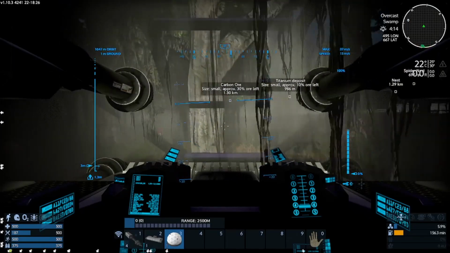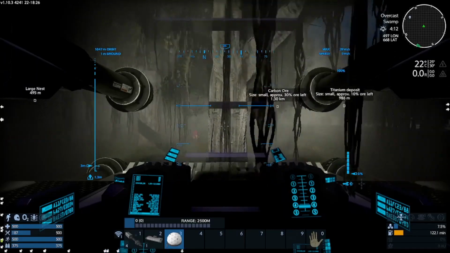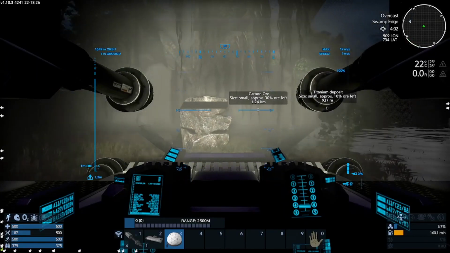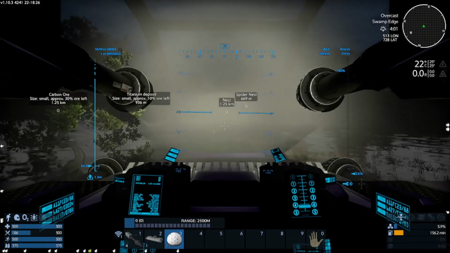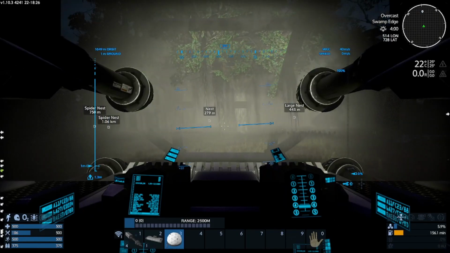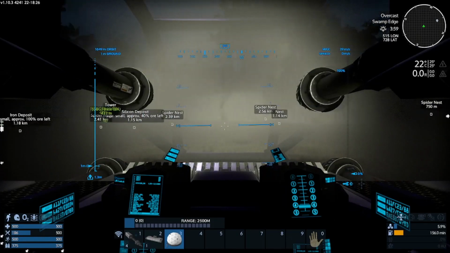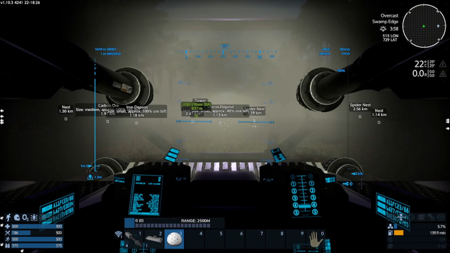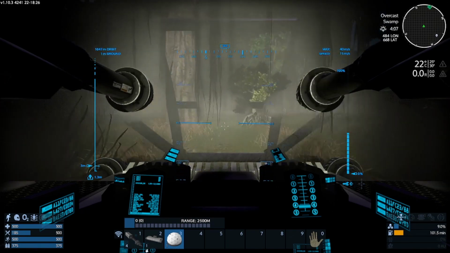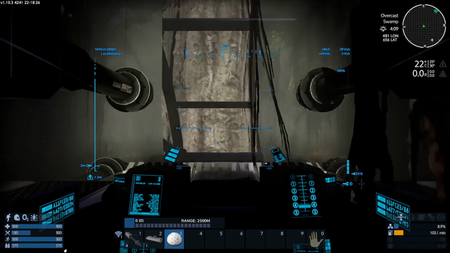Oh, hello. Loads of them there. Oh, God, don't get stuck. I don't know if they can damage these things. That is miles away, actually. Spider's nest. We're almost there anyway. Silicon deposit, iron deposit. Iron could be handier, actually. Let's go for the iron. It's a tiny bit closer. It's pretty much where we came from.